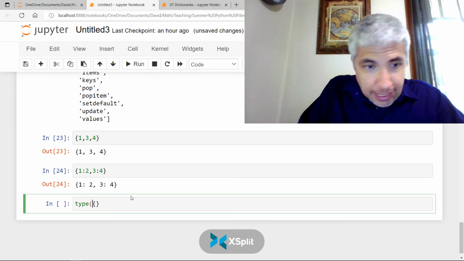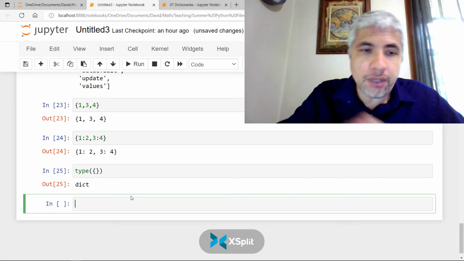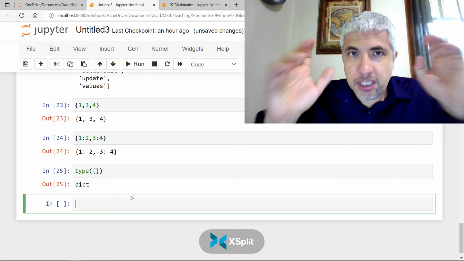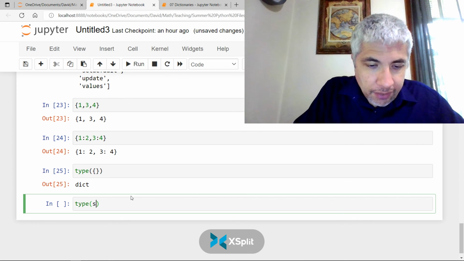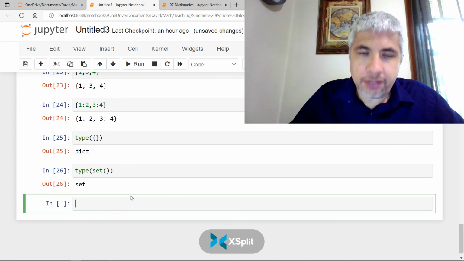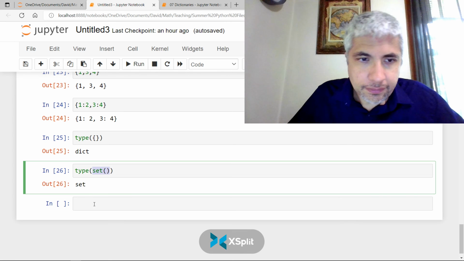So, hey, let's just ask Python. Let's see what they went with. And it's a dictionary. So if you use empty curly brackets, you get a dictionary. And this is why we have to use the set function to generate an empty set. So if you just do set, you don't put anything inside, it gives you the empty set. If you do just brackets, it gives you the empty dictionary.